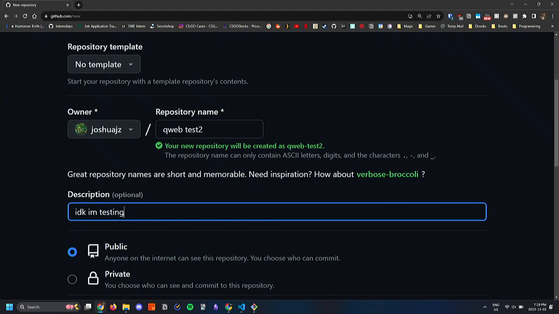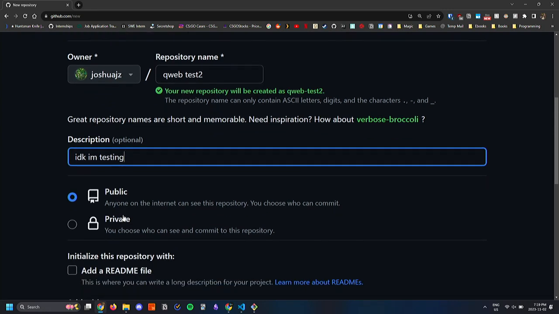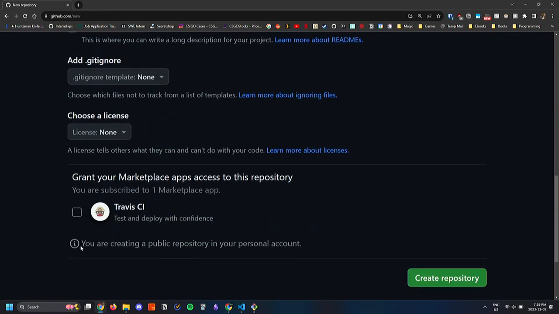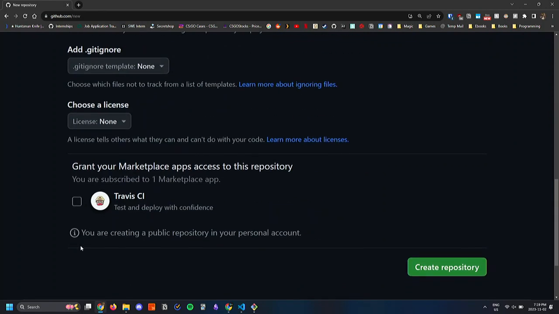And then you can decide whether you want your repository to be public or private. I'm just going to make mine public. It doesn't really matter. If you make yours private, you won't be able to clone it or do anything with it unless you're logged in to your specific GitHub account. For now, public is fine. If you think you need private, then that's probably a good time to select the option, or you can have a quick chat with us, but for most cases, public is fine. It'll ask you, you could choose a license if you want, and you can choose a git ignore file. I'm not going to do anything with that right now. I'm just going to create repository.